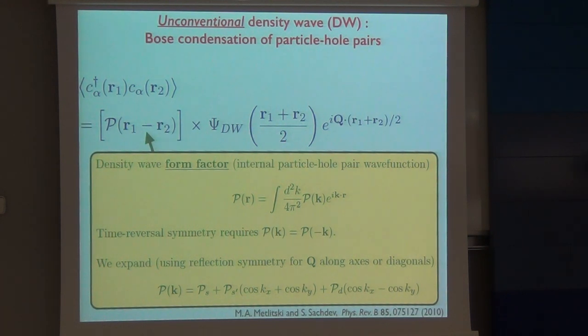And they pointed out that you could write down the form factor of a density wave in the same hierarchy that you would use for the form factors for the internal wave function of superconductivity. So again, it's coming back to this analogy between the particle-particle channel and the particle-hole channel. And what they showed is that it's simple to do it. A standard CDW would have what's called the S-wave form factor. You can have an S-prime type form factor, like the form factor of the superconducting gap in many pnictides, or you could have a D form factor, and there's a further series that you can just go on in. It's a decoupling you can do.